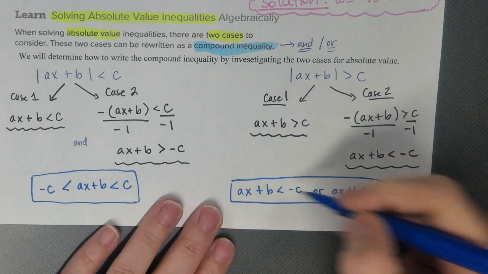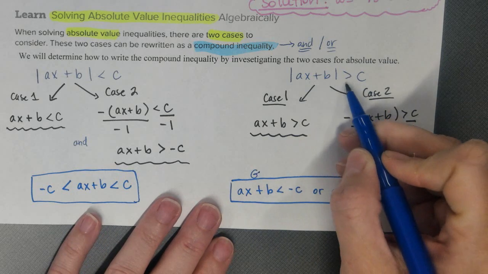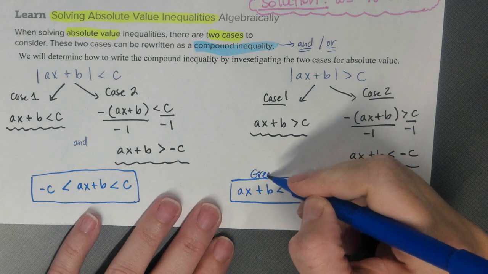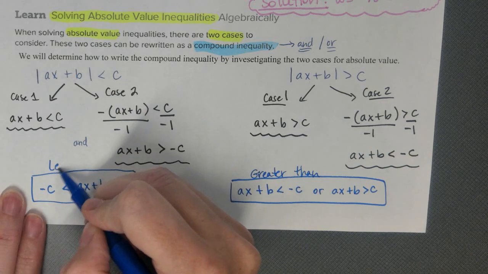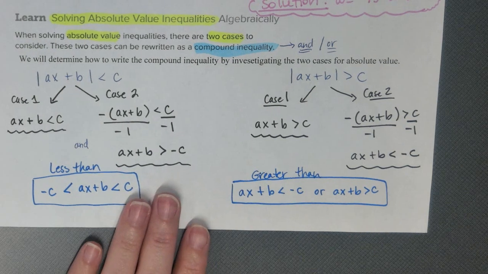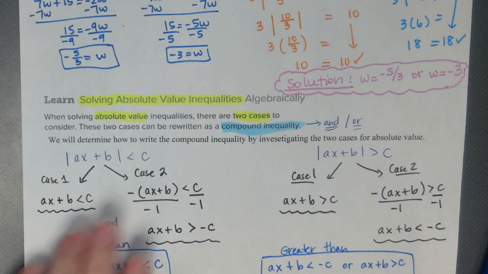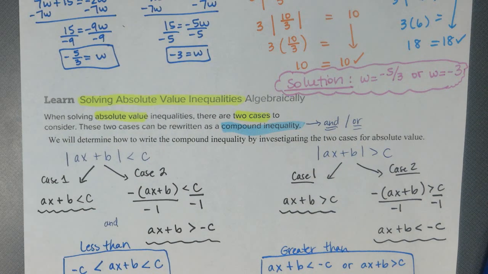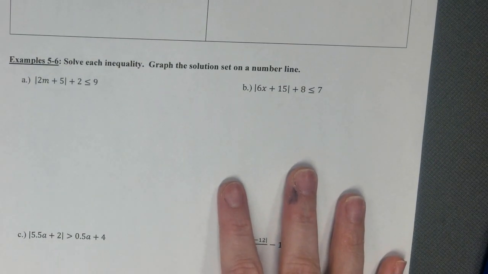Okay, so this is our situation if you start with the greater than. This is the greater than case. This is the less than case. We're going to organize that into a table so that you can easily refer to it when you are doing your practice problems, okay? Alright, so let's flip it over. We're organizing our findings in this table.